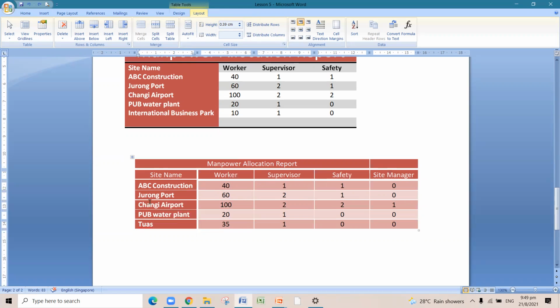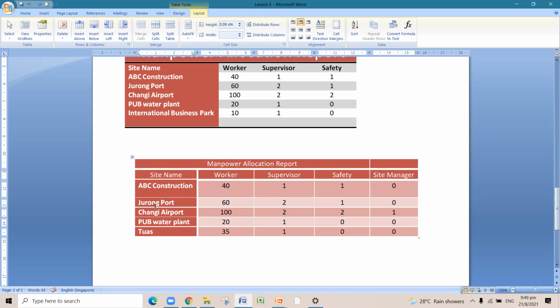First thing, you bring your cursor closer to the cell. You can see the arrow pointer changes to a different symbol. Now you just click. You can drag the cell, the height increases, right?